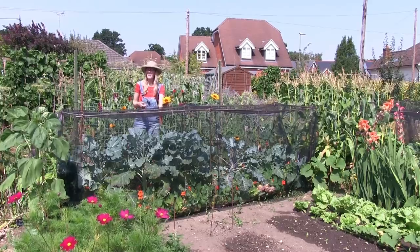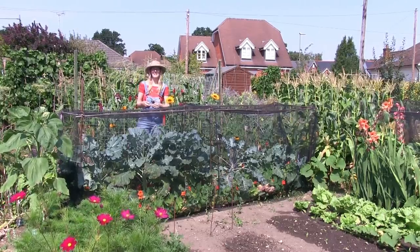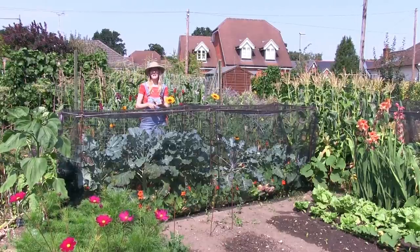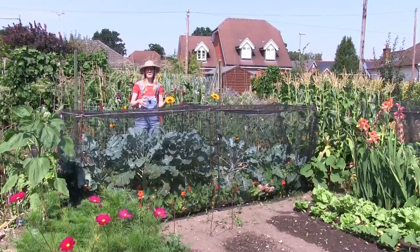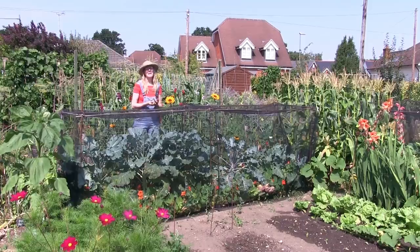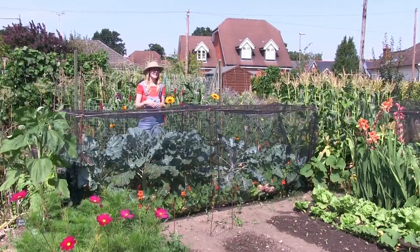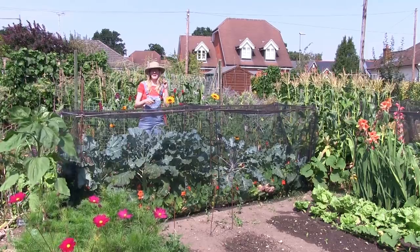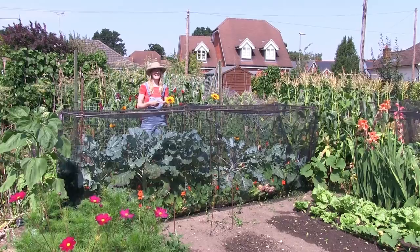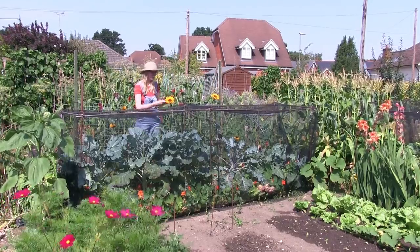So happy. And I will give you a little bit of an update on our giant sunflower competition between me, my dad, and my nephew. We were very, very late sowing them, so they aren't anywhere near the height or anywhere near to blooming yet. And mine is still quite small, so I will show you all of them in a second. But I'm going to cut a few of these because quite a few of them are ready.